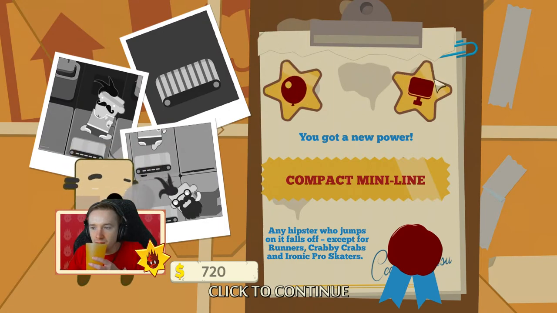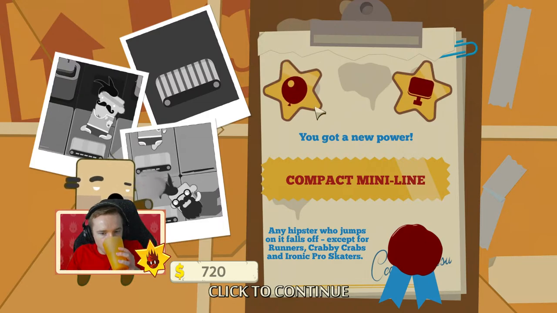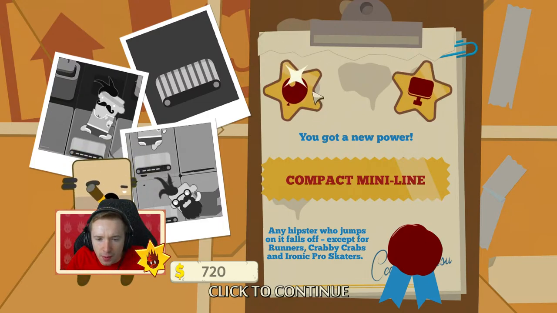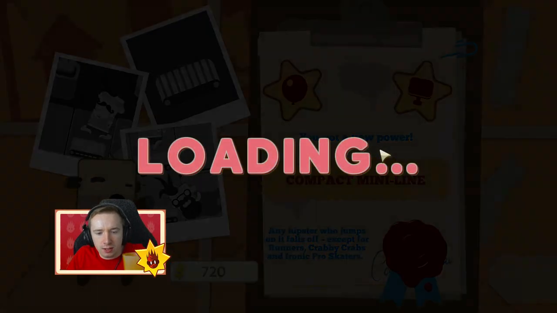Oh, Mr. Diamond, hello. I mean, Goose. Yes, awesome, Alfie. You've got, oh my god, you've got a new power, compact mini line. Any hipster who jumps on it falls off, except for runners, Krabby Krabs and ironic pro skaters.